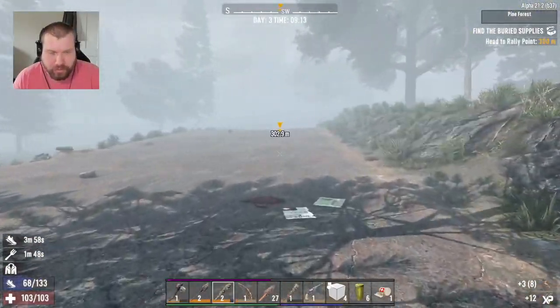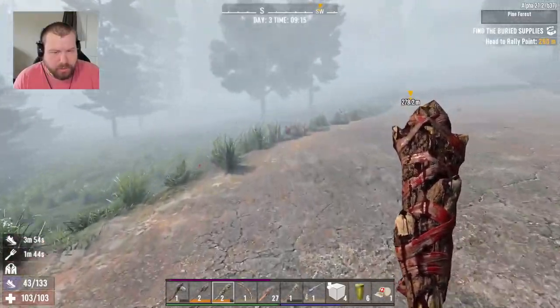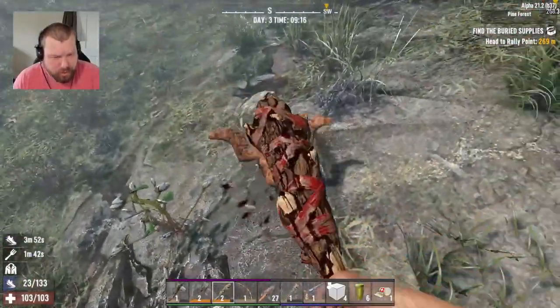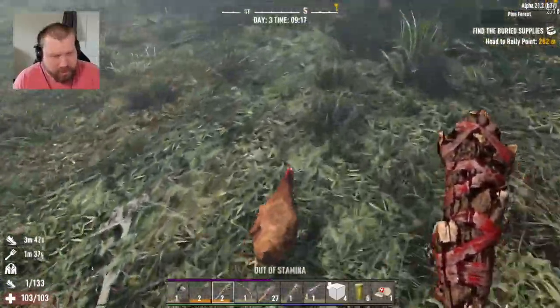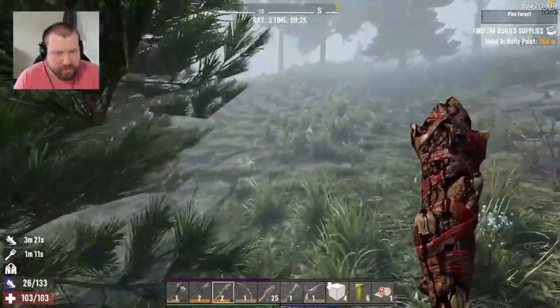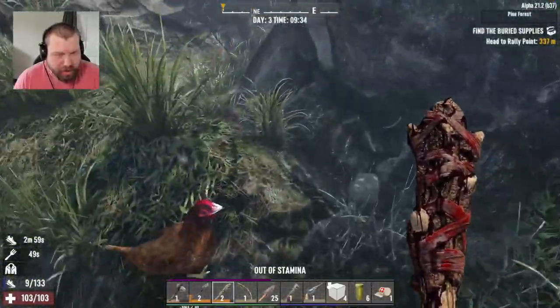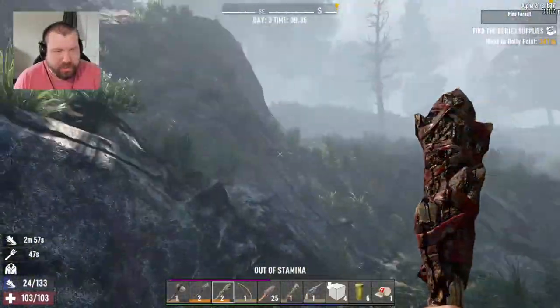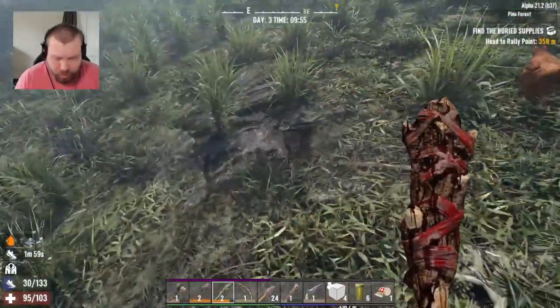Chicken. Come here, chicken. I could get some more meat out of you. That's right, sit there. Sit there and take your lucky mass stamina. I will have my chicken. You can't run forever, chicken. Ran out of stamina. Alright, you're gonna be cornered here now. You son of a... Get back here. Got you, you piece of shit.